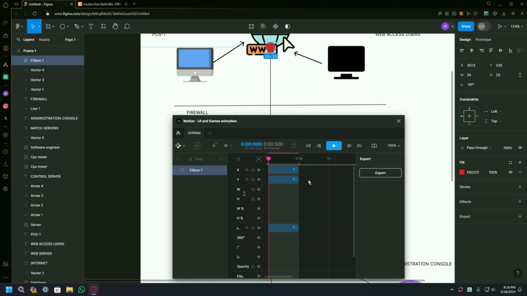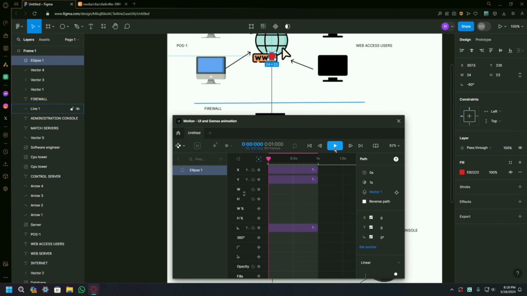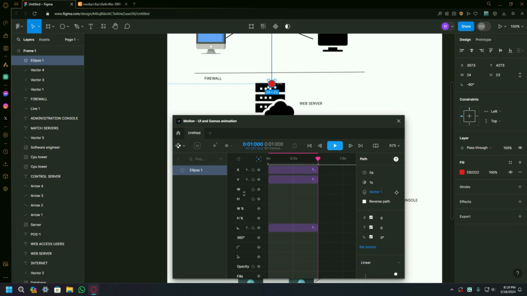Here it is. Now it has been added to the frames, and you can also adjust the seconds or duration. So I'm going to make it 1 second and it will start from 0 seconds. Now let's see how it works. You can just click on this play button. So you can see that it is now animating the data. It is showing that the data is flowing in this direction. So after you have played it one time, make sure that it has come to this destination from the source. So this was the source and this is the destination. So it has now come to the destination.